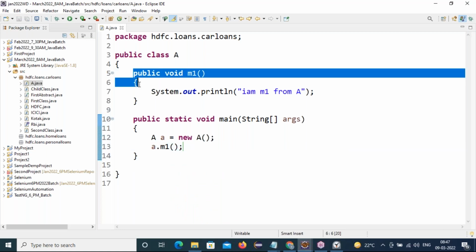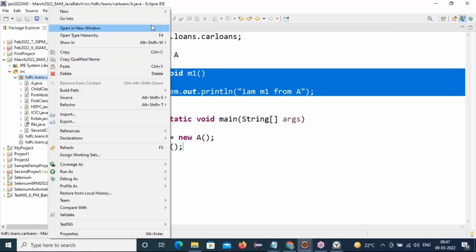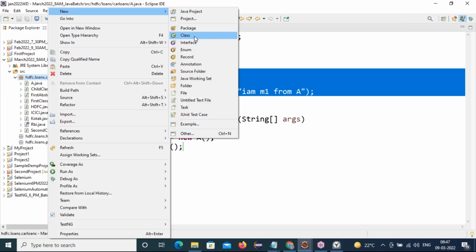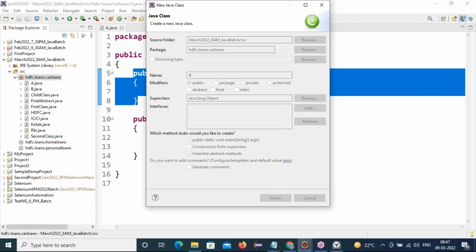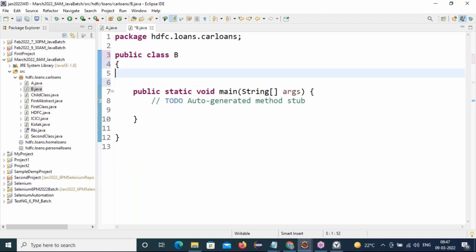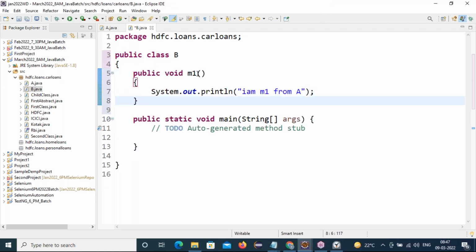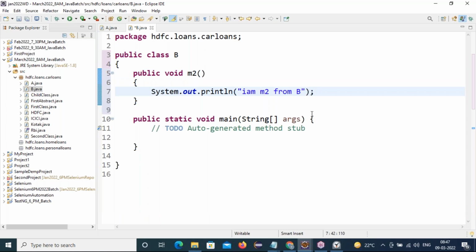Let me define one more class in the same package, car loans. B. In this B class, let me define one method with the name M2, "I am M2 from B class".